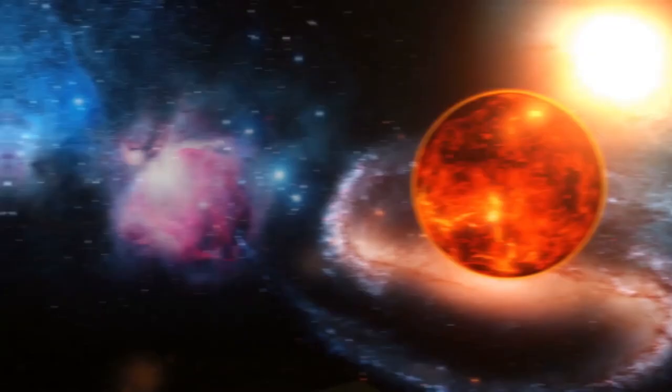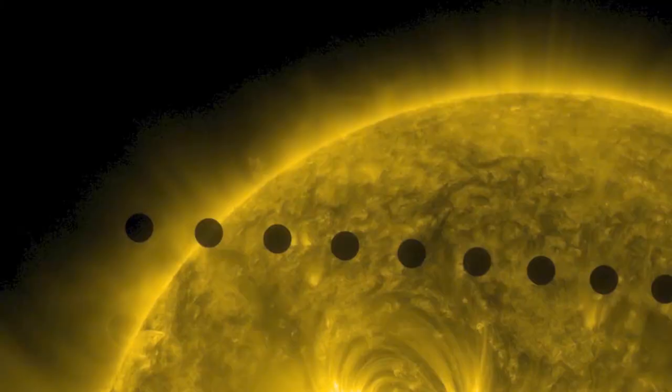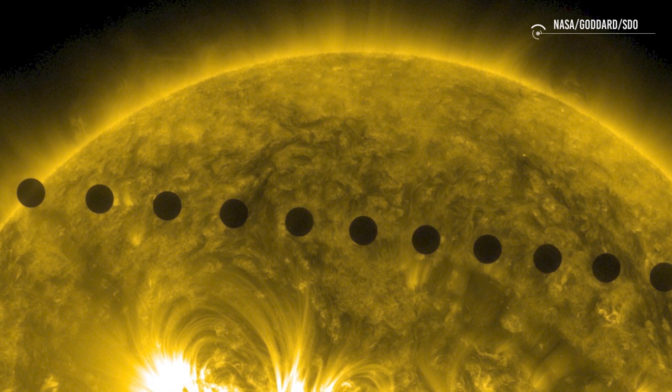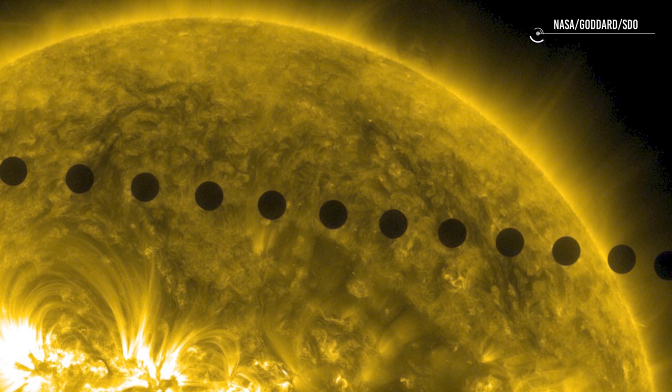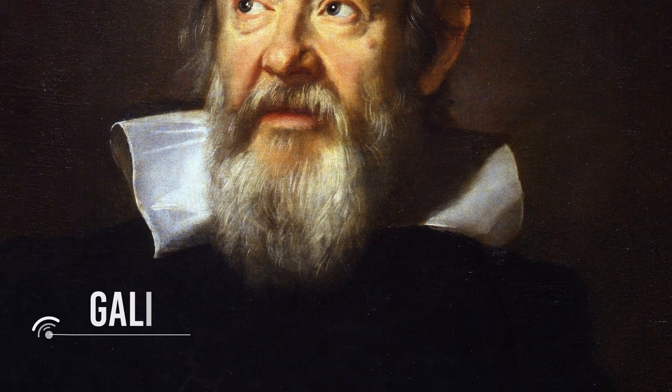Our sister planet is so bright right now that depending on where you are in the world, you can see it before the sun sets. As Venus travels around the sun inside Earth's orbit, it alternates regularly from evening to morning sky and back, spending about 9.5 months as an evening star and about the same length of time as a morning star. This dual identity is actually a deep part of its history and discovery, because due to how Venus was perceived in the sky, the Greeks thought it wasn't a planet but two different stars. It wasn't until Pythagoras that we realized they were actually the same thing — and not a star but a planet. Once Galileo got time to observe the planet, he further confirmed what it was and helped displace the belief that Earth was the center of our universe.